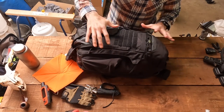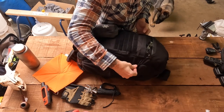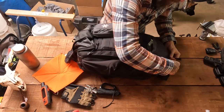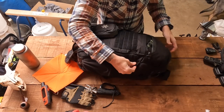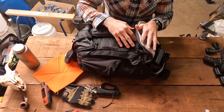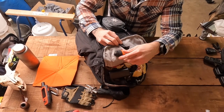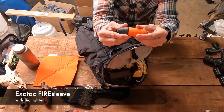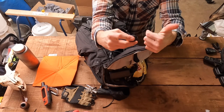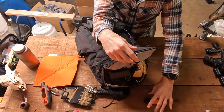In the top of the pack — one thing to explain about this pack is that it has these little press studs on the side. I can access the entire main compartment, or I can just access the top section. If these press studs are done up, I can just open the zipper and access what's in the top. Right in the top of the pack I've got a lighter which is in an Exotac — it's a big lighter in an Exotac waterproof and smash-proof container, so it won't get accidentally depressed, won't leak gas through my pack, and will be ready to go if I need fire.